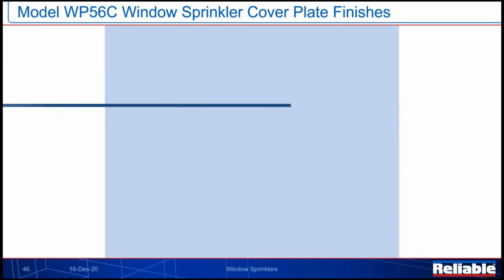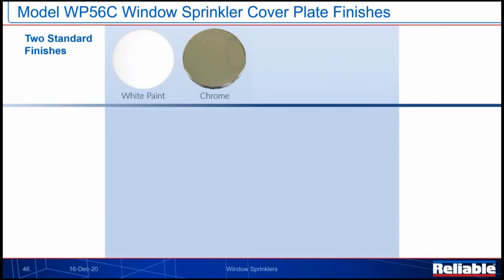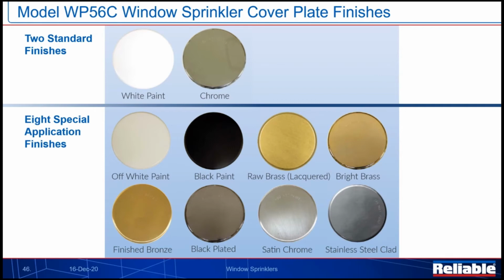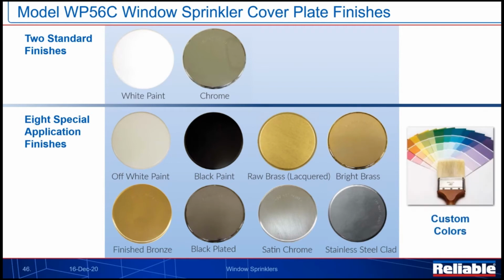Now, the sprinkler finish is unimportant when we're talking about concealed. What is important is the cover plates. So we offer 2 standard finishes, white and chrome. We have 8 special finish applications that are available for use with these products. And always we have custom colors available. We can match any paint color that's available to truly deliver a blended, seamless aesthetic.